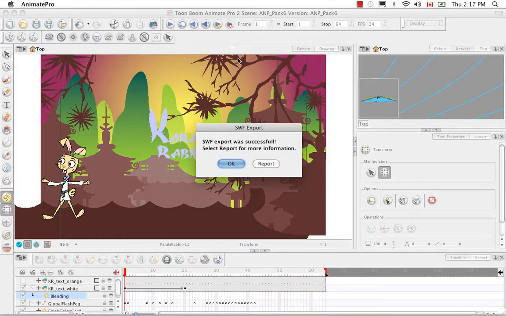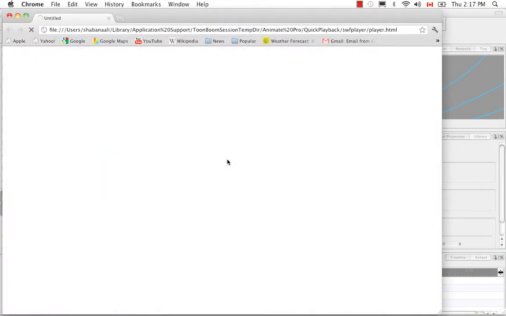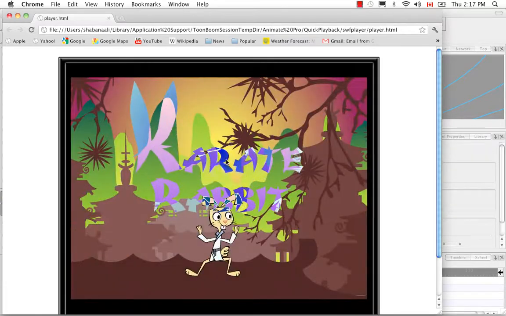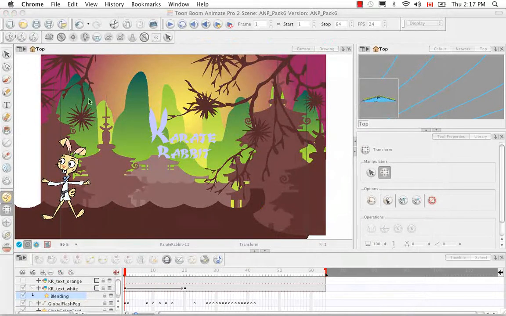And it's always a good idea to test these effects before doing any type of a major render. So this is what it looks like when we have the difference blending mode applied. And just as a reminder, not all effects that are available in Animate Pro, or Animate for that matter, are supported by the SWF format. So once again, you should review those video chapters before doing any type of a render with an SWF effect.